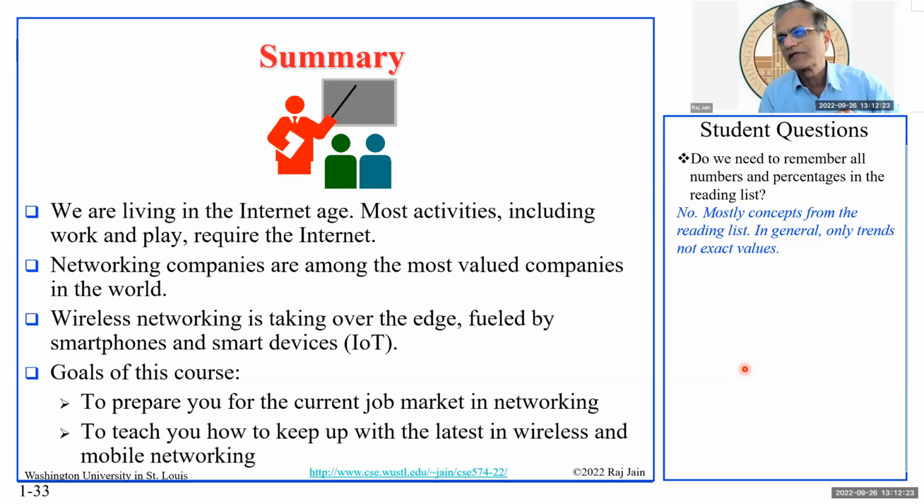And some of the numbers which are very minor, like how many carriers they use, if you don't remember, that's fine. But that they operate in 5 gigahertz, you have to remember that. And whether they're 2.5 or 5 or 6 or 7 or 8 or 60, those are some general statistics. In general, you have to remember the trends, not the exact value.